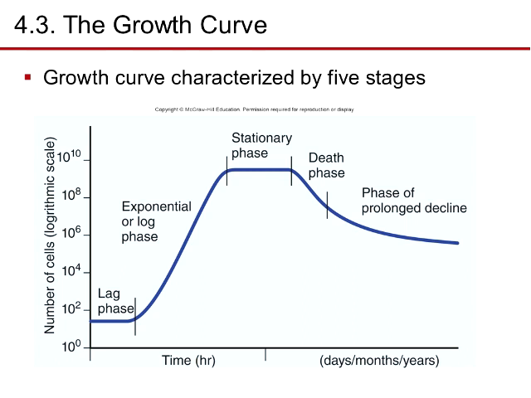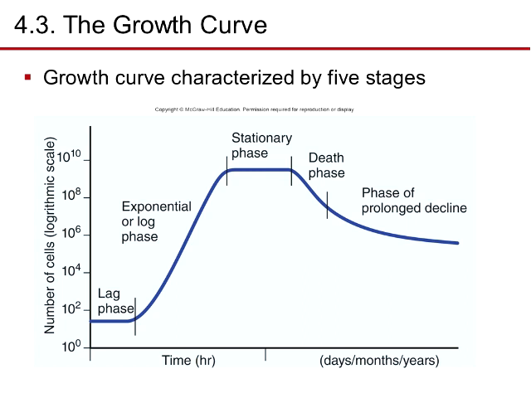There are many new organisms being born, or developed with growth, than there are ones dying. And at a certain point, when the nutrients are all gone and the area is more toxic, there's a death phase. The death phase is here at the end, and it's a phase of prolonged decline. So there's lag phase, exponential phase, stationary phase, and death phase.